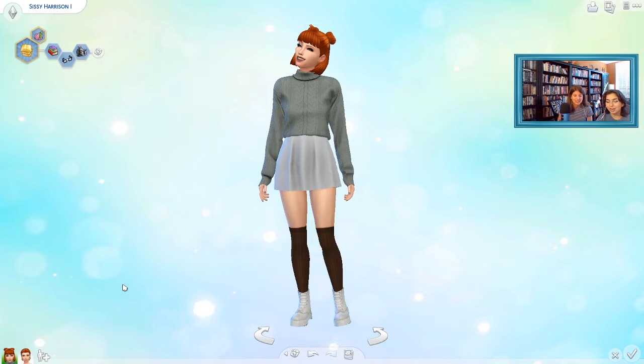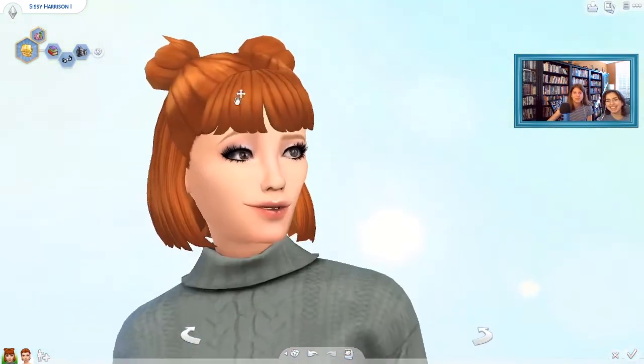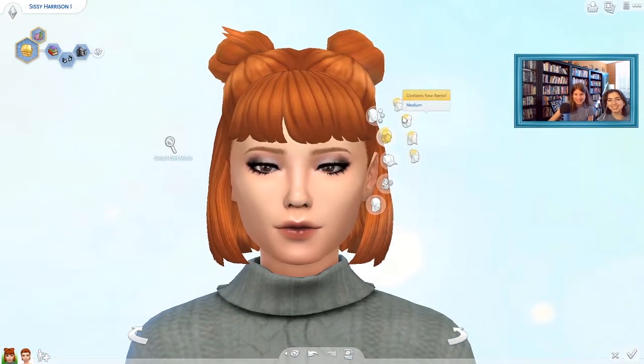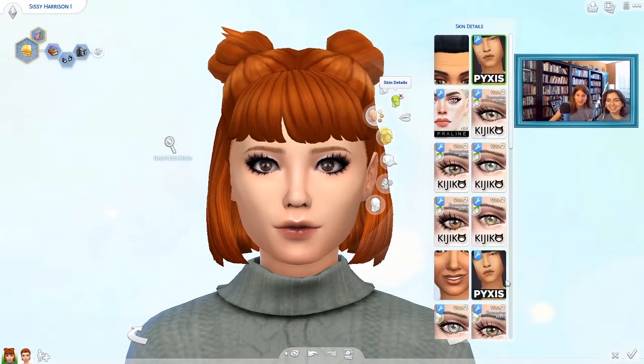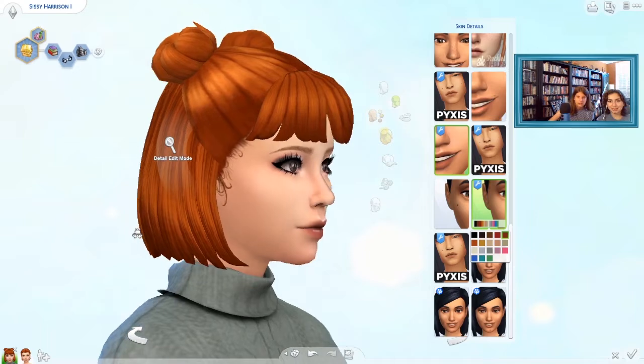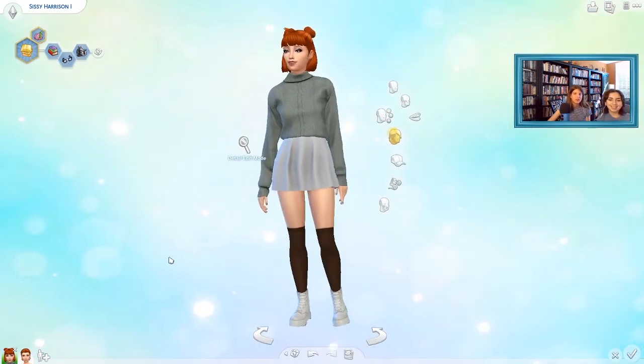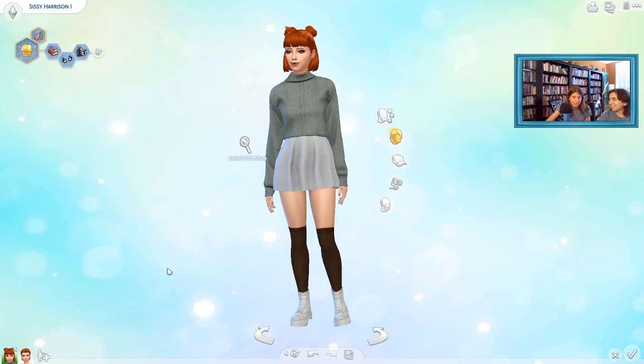Also, I did not know that Ruthie had hairline CC, so I am very mad because I didn't get to use it. We'll just add that. We'll add bald. We'll fix this for you. Thank you. The first custom content that I got was a hairline. Okay, wait, that looks much better. Okay, there you go. Thank you. All fixed. Now you can't complain about why your sim looks dumb.